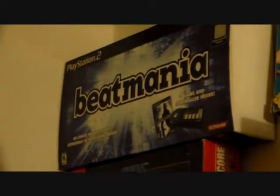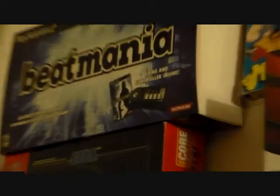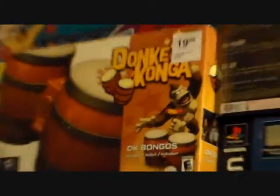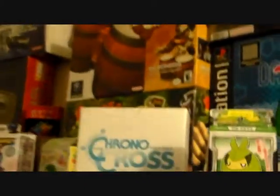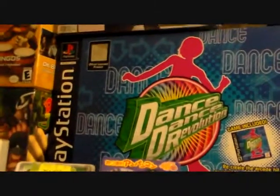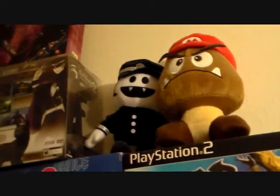Right over here I'll follow it up with a PS2 Beat Mania box, which came with the game and the Beat Mania controller. Very cool game for its time. Below that we've got a Sega Genesis. And a Pred Alien posing for us. And a Donkey Kong Jungle Beat box. DDR box for PlayStation. Whatever Shin Megami game that one is that comes with this guy.